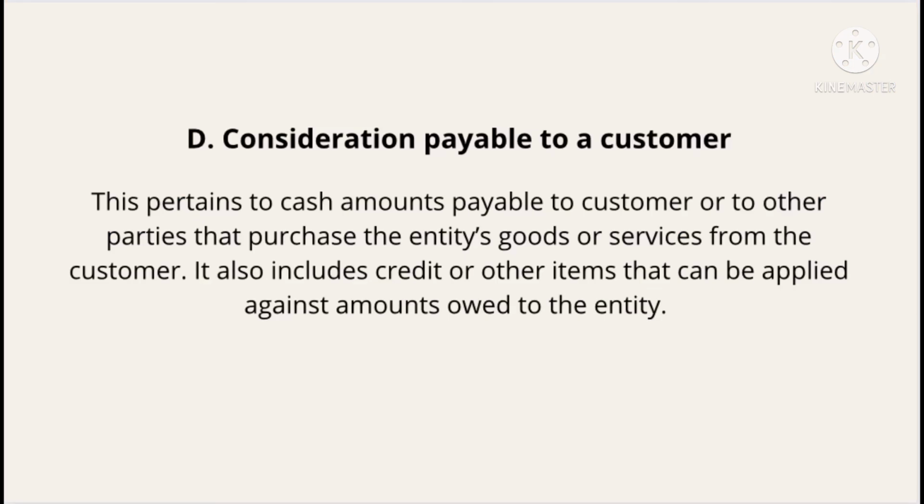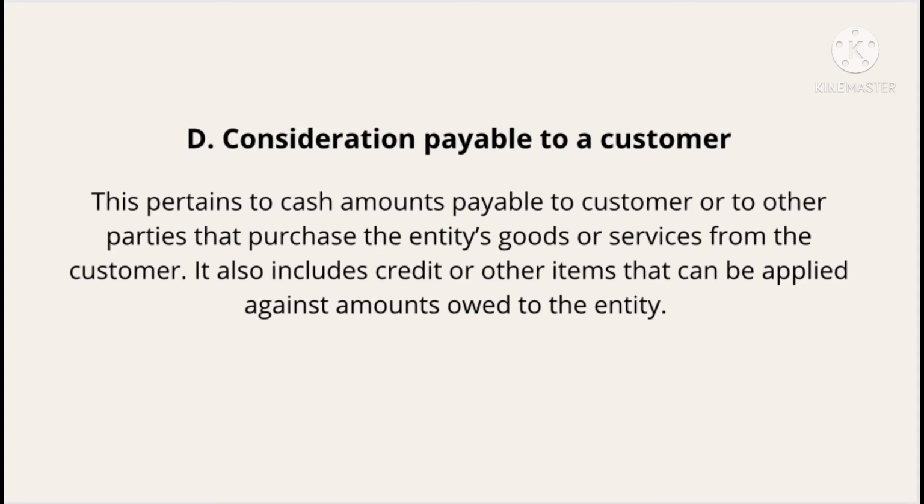Fourth is the consideration payable to a customer. This pertains to cash amounts payable to the customer or to other parties that purchase the entity's goods or services from the customer. It also includes credit or other items that can be applied against amounts owed to the entity. Consideration payable to a customer is treated as a reduction to the transaction price, except when the payment is in exchange for a distinct good or service that the customer transfers to the entity.